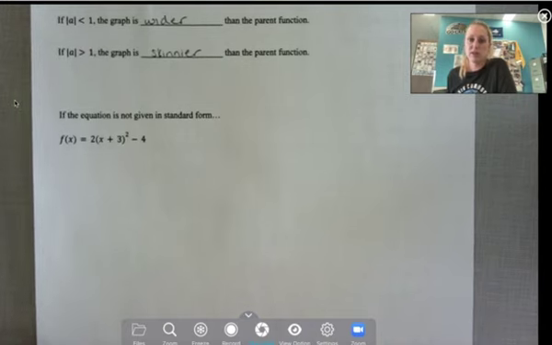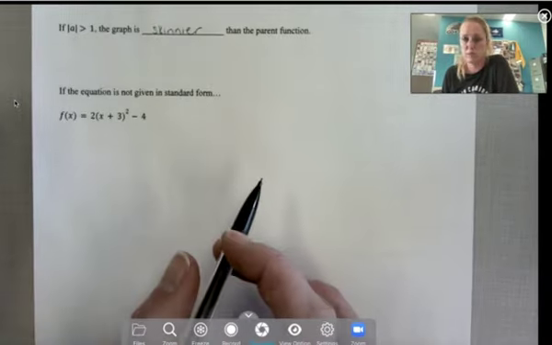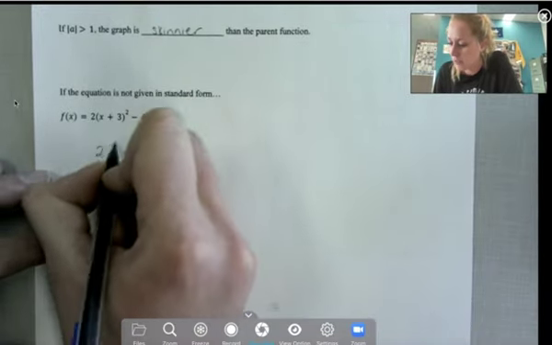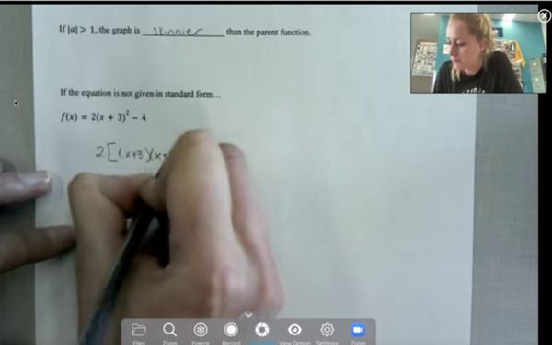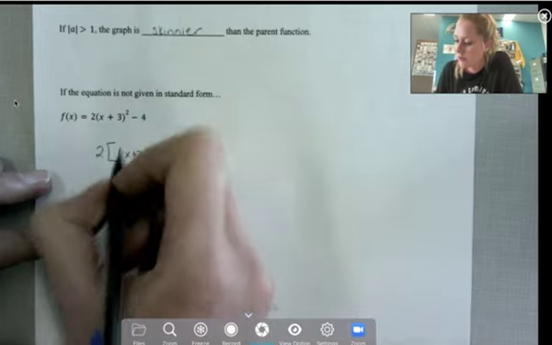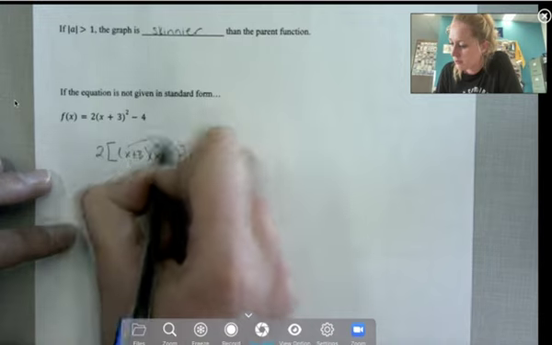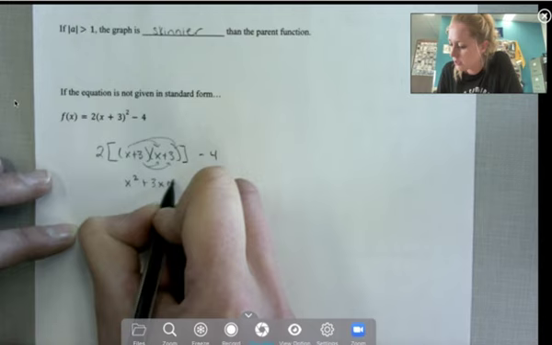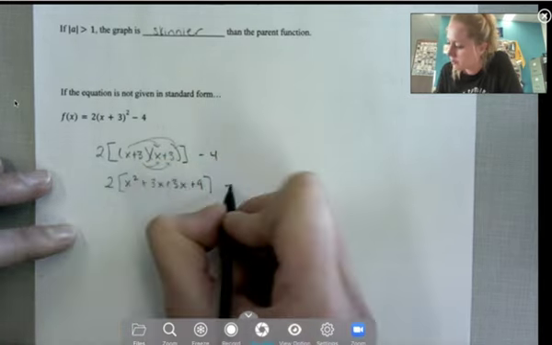Now, let's say that we're given it in vertex form and we want to convert it to standard form. Pretty easy. We're actually just going to distribute this, expand using order of operations. So I'm going to square this guy first. So remember, that means x plus 3 times itself. So when I square this, I get x squared plus 3x plus another 3x plus 9.